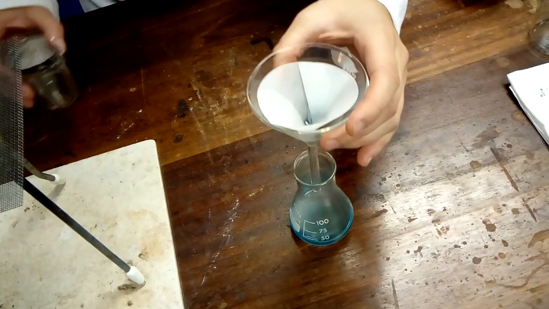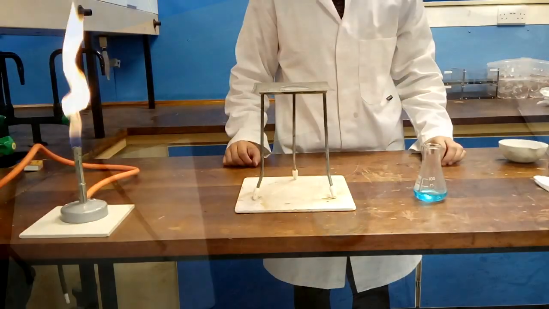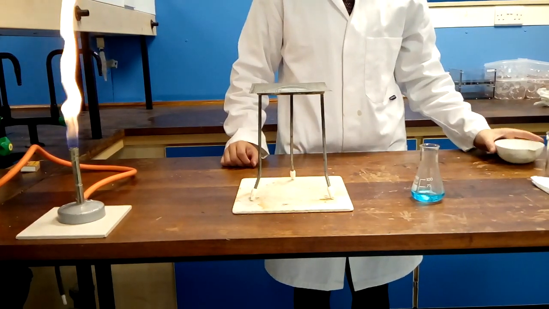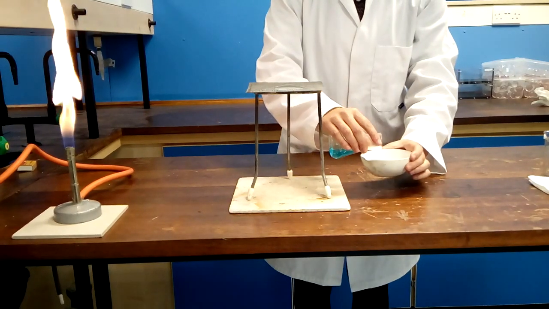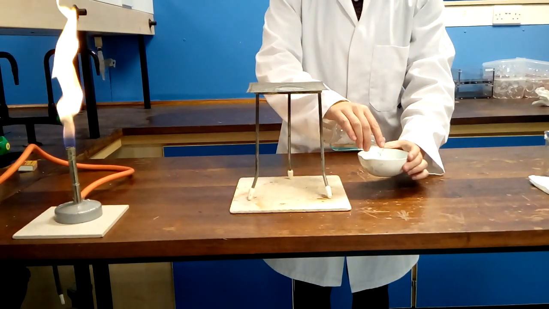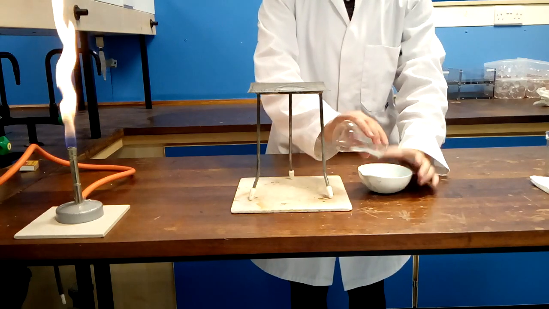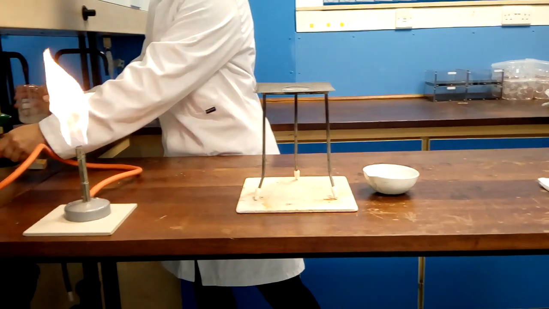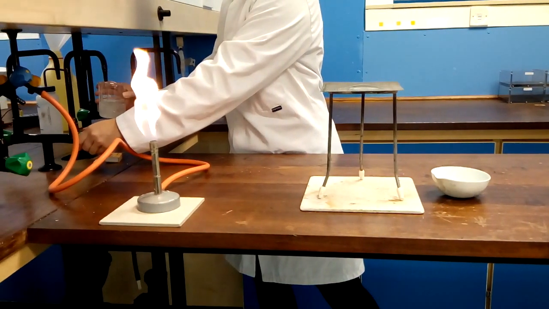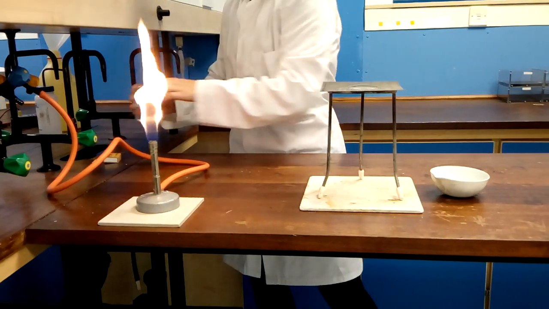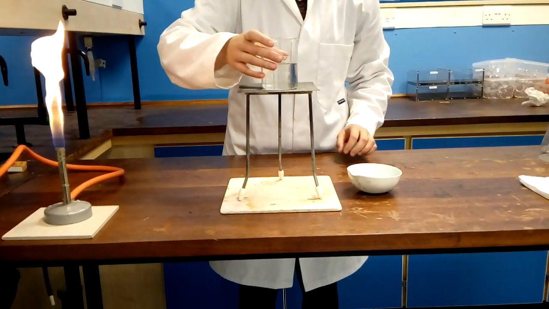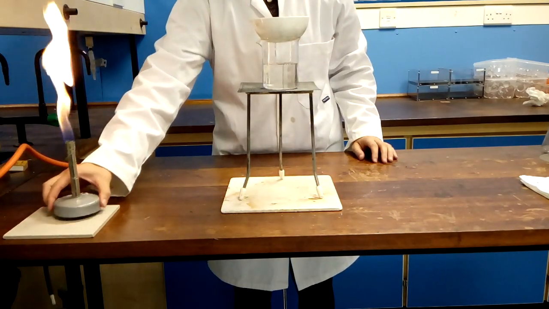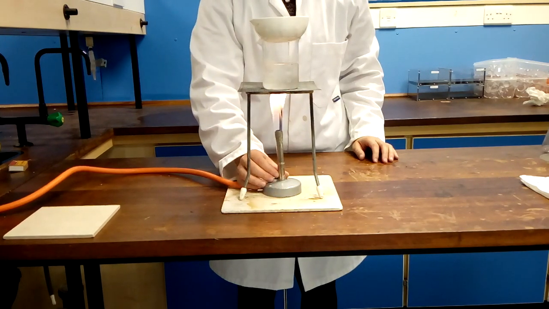Once filtration is complete you will retain the filtrate for the next step. Before crystallisation you will need to concentrate the solution by evaporating off some of the water. Pour the filtrate directly into the evaporating basin. At this stage you will heat with a water bath. Fill a 250 cm3 beaker to half way with water. Place on top of your heating setup with the evaporating dish. Place your Bunsen back into position and open the collar to a heating flame.